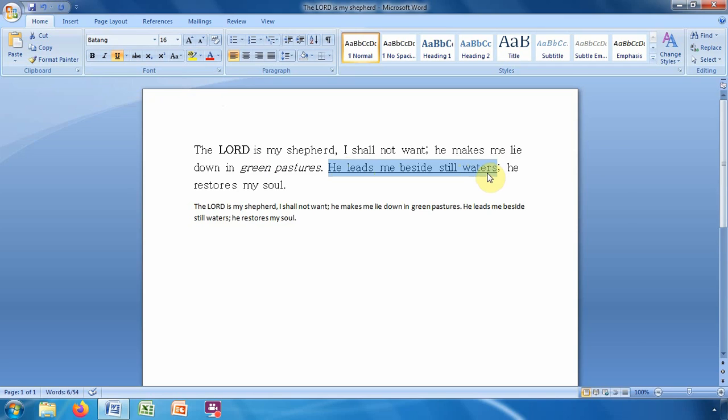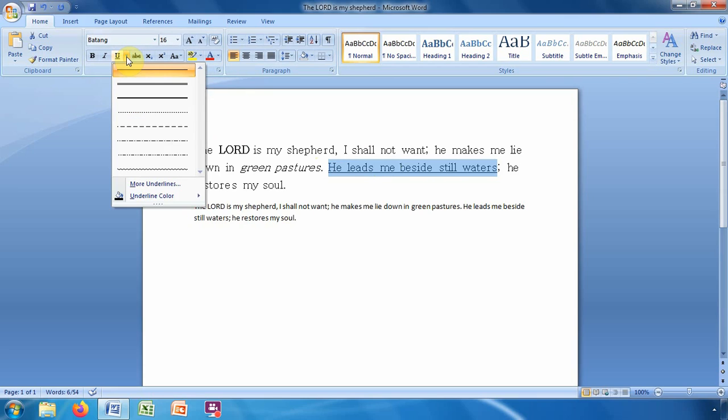If you want to use maybe two or more options of underlining the text, we shall go back to the underline button without clicking. If we click, that means we shall deactivate our selection. So let's go back. This time we shall use this arrow. It is known as the more option arrow. We click. Now when you click, you see there are other options for underlining. As you move your mouse on these options, you see a live preview on your document. Changes are taking place on the selected text.